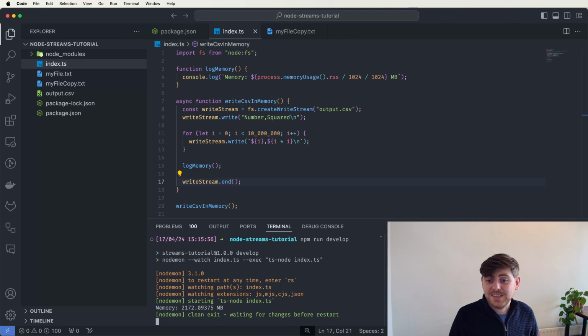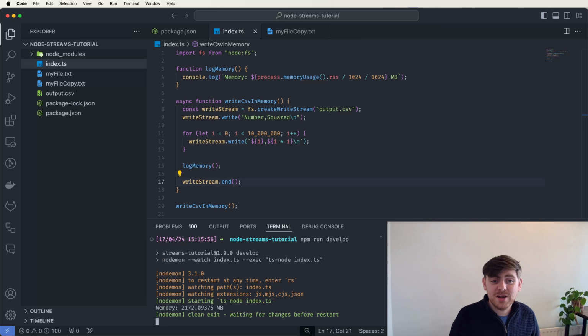Now that is taking up an even bigger chunk of memory, which is probably not what you're expecting. You came here to learn about improving your memory problems. We've implemented the solution and it's got even worse. So what's going on? The problem is a process called backpressure. Backpressure occurs when data is produced faster than it can be consumed. If a read stream or a data source, in our case, our JavaScript logic, sends the data faster than our write stream can process it, we end up building a backlog of data that's stored in memory. And so, as you can see in this example, we've ended up using even more memory than we did with a non-streaming method.